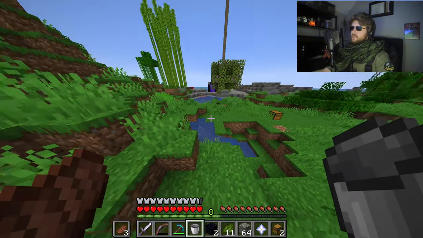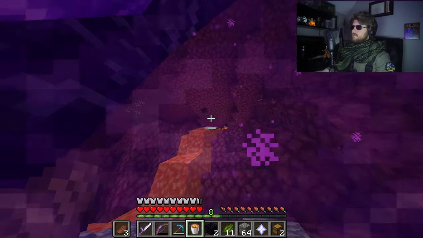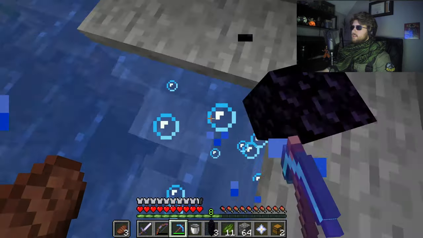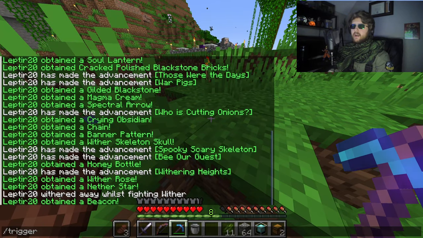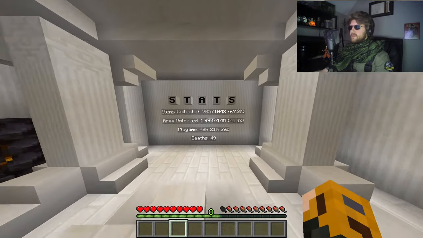Which we can quickly go to the nether for. All right, got our lava source from that little fountain over there. And then one piece of obsidian, followed by us going to the crafting table here and making a single beacon. Woo! All right, how many items have we gotten so far? We have 705. That should be more than enough.